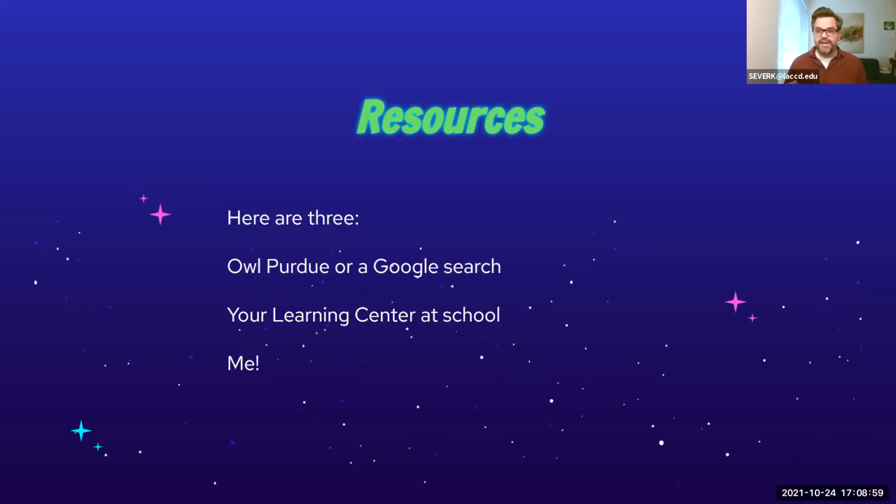So the best way to do that is to look up Owl Purdue. Just Google search that. Look up, for example, how to cite a work of art, Owl Purdue. And when you do that, you're going to find a resource that will tell you not only the way to put the parenthetical citation in your paper, but how to format your works cited page. It's different for almost everything. So rather than me teach you the 1,000 different ways you can do that, it's better for you just to know where to look for your particular citation.